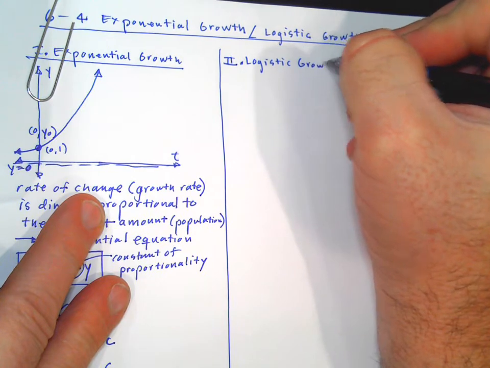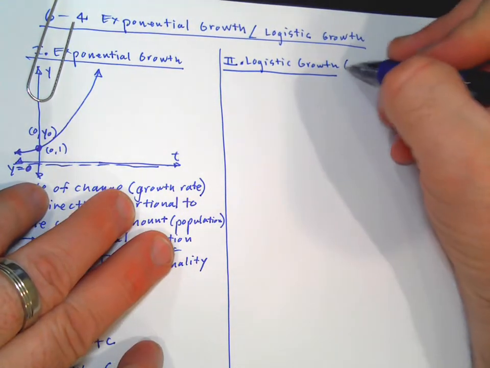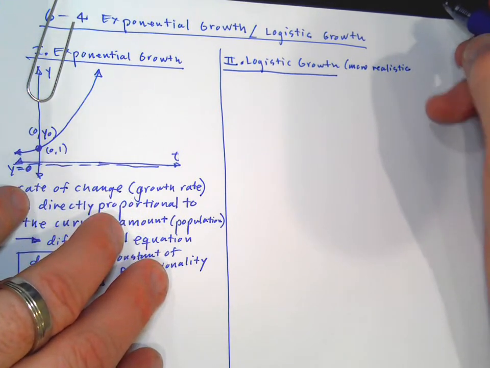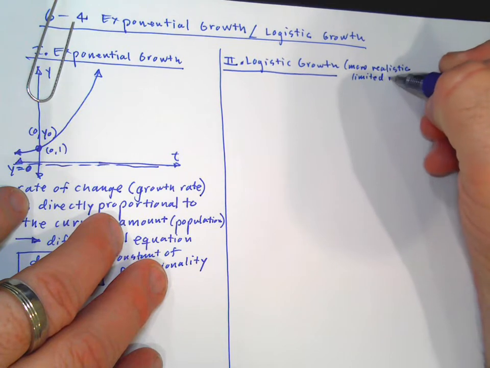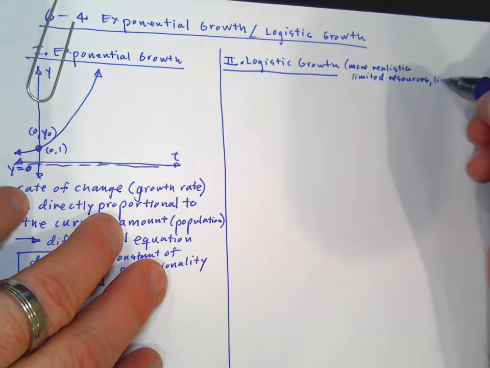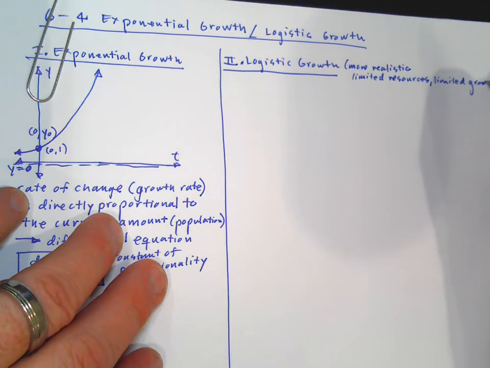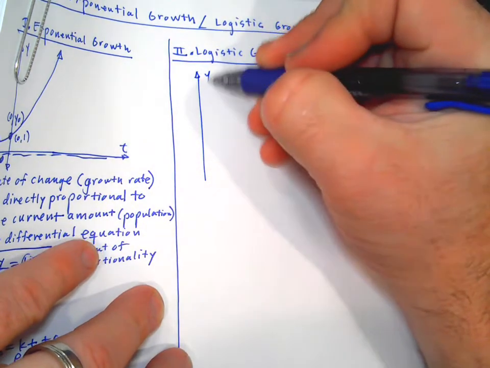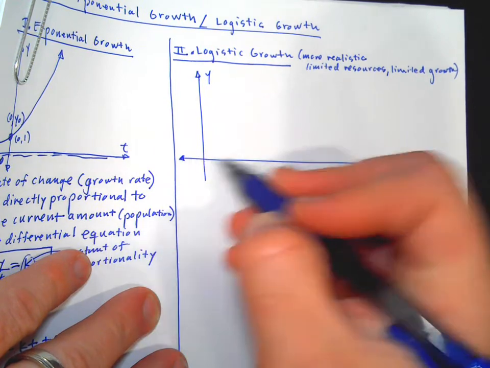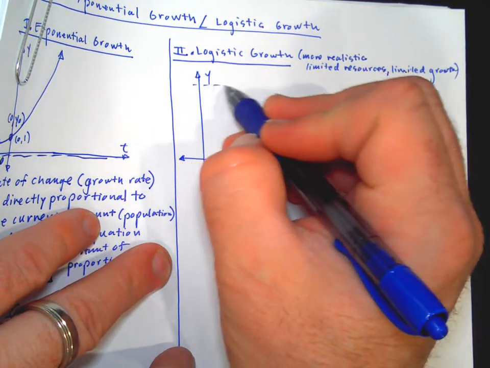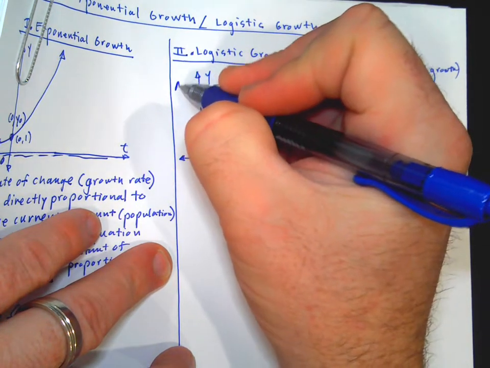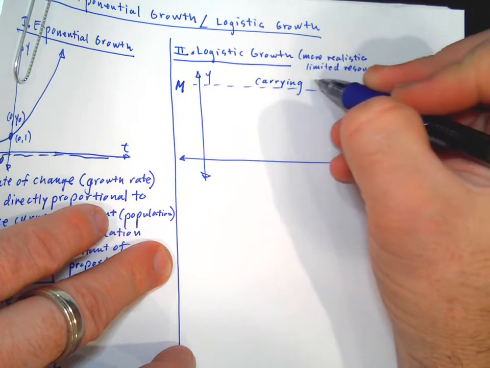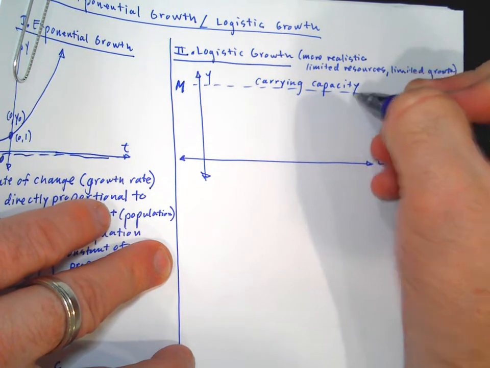And so logistic growth, let's take a look at the graph first. It's a more realistic growth model. Sort of limited resources, limited growth. Growth just doesn't continue to blow up. So the graph looks like this. This limiting ceiling of how much the population can really grow, we like to use capital N. It's called the carrying capacity, and this is something that you may have studied in other courses like bio. They call it carrying capacity there.